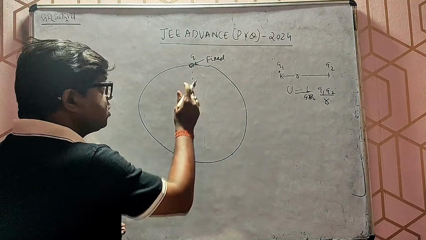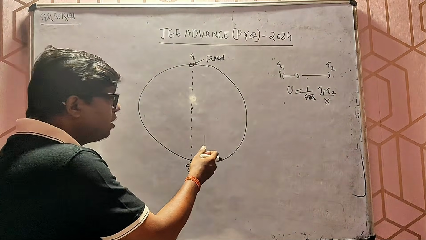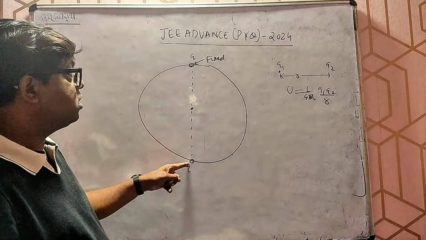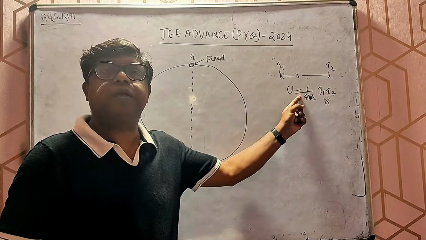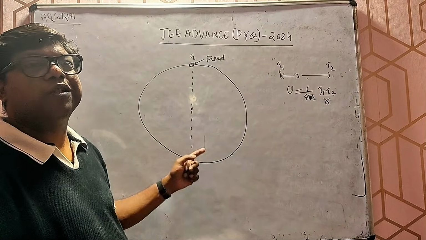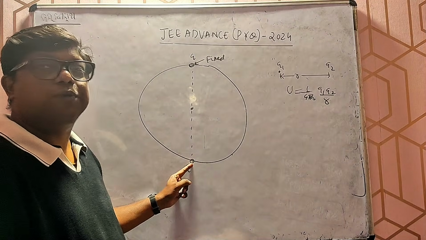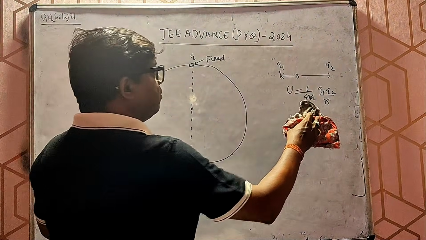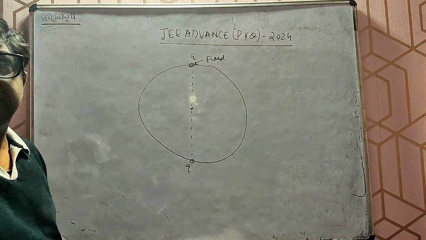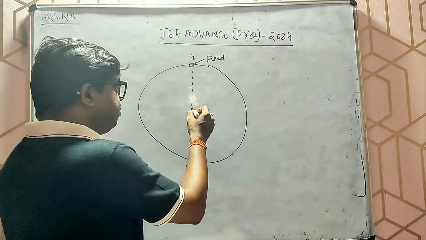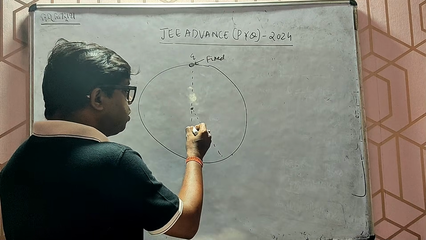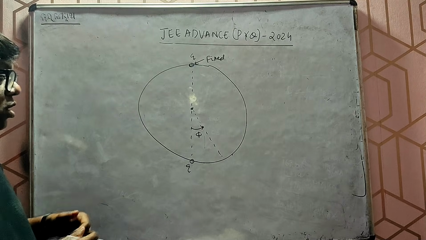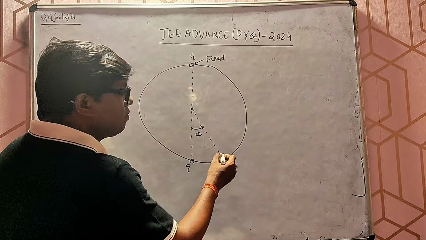So this charged particle is fixed, glued, and the other charged particle makes a small oscillation about the equilibrium position. This is the equilibrium position, where the distance of separation between the two charged particles is maximum, so the potential energy is minimum. This is the first concept. Then this charged particle is movable and slightly oscillates about the equilibrium position. Suppose it is slightly displaced by angle phi.